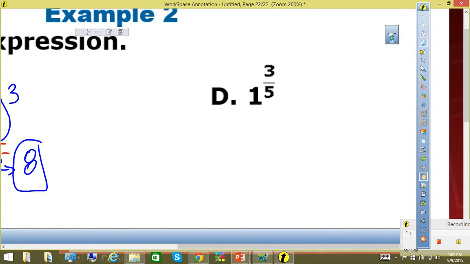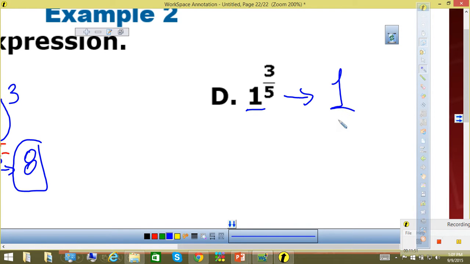Now this is where some of you get confused. This one, you did a lot of work. Some of you got a little bit confused. That's fine. But from now on, I want you to know that anytime you see 1 as a base, doesn't matter the exponent, the answer is always 1. So you can save some work. Bam. 1 to the 3 over 0.